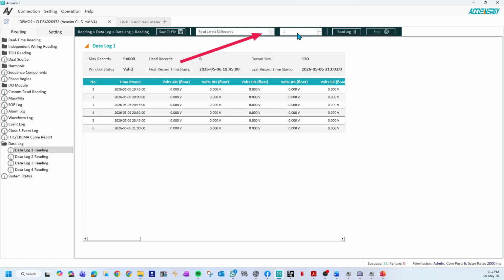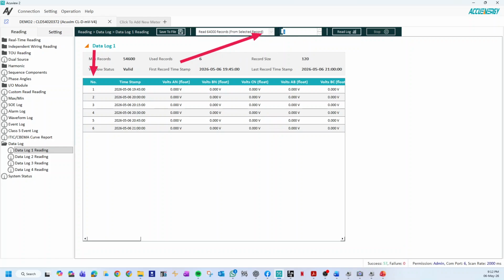And also here you can define the record number. This number corresponds to this number over here. For example, you have already downloaded the records from 1 to 1000 last time, and now you would like to continue downloading the readings from 1001 to save time.